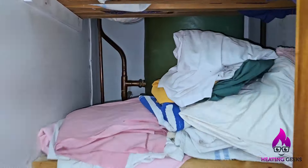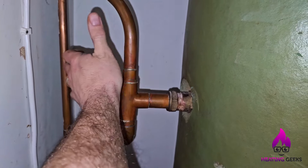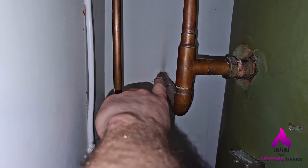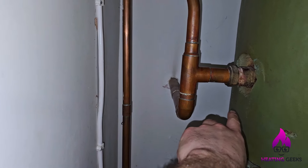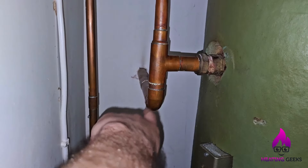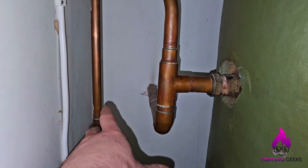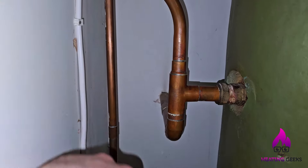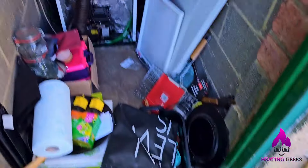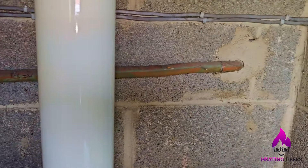Let's go check it out downstairs now. Part of the way I'll know if this is done is this should be at boiler temperature now again, and it is - now absolutely scorching. If you remember where I checked it next door, where it goes through the wall, it cooled down. So if we go out there and that pipe is red hot on the other side of this wall, we know that the cold feed is now unblocked. That pipe's full of water which would have transferred the heat from the boiler into it - should be around 80 degrees. Let's go back to the boiler room. And it is - that pipe's now scorching.